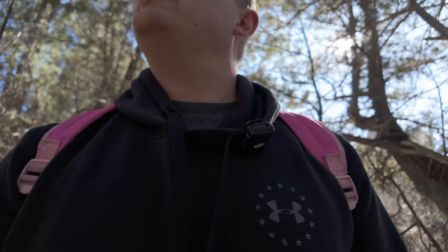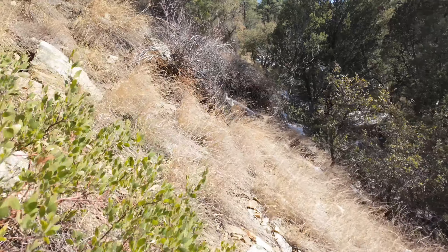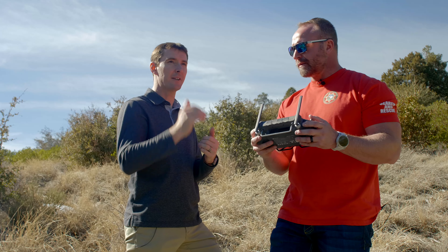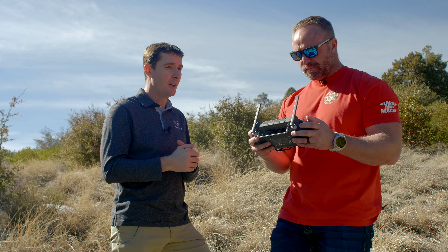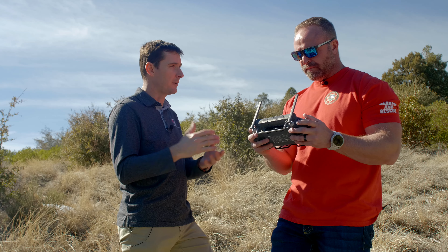We have one more challenge — finding Jason. Finally get to get out of the office. Last time Beau was out there in this location, I had to hike all the way up this hill. That is what they want me to go up. Now I know why they sent me on this. He decided to go on the other side of the creek at the bottom of the hill — so let's go find him. It warmed up considerably in the last couple of days, but we had quite a bit of snow and temperatures at night going down into the teens. How does that affect the way you fly and the performance of your aircraft?